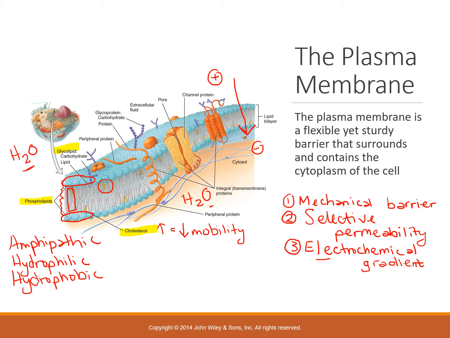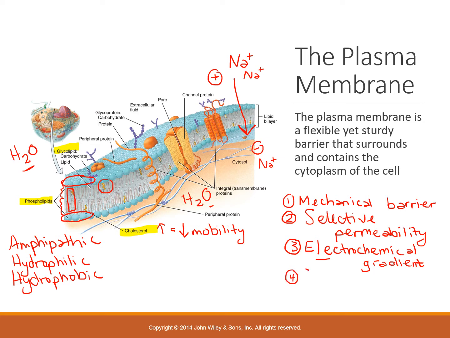And the chemical part is that you're going to have more molecules of one kind on one side than the other. So say you have lots of sodium on the outside of the cell and not as much sodium on the inside. So it produces this gradient or this difference in concentrations on either side of the membrane, as well as a difference in charges on either side of the membrane. Again, we will go into more detail of the electrochemical gradient a bit later in the lecture.